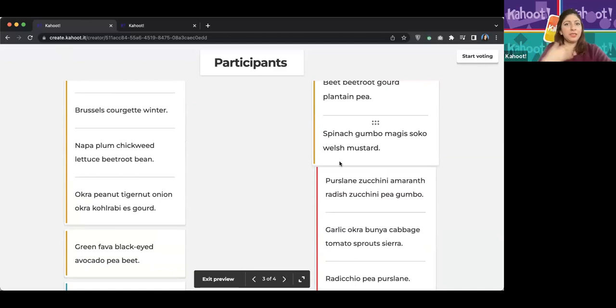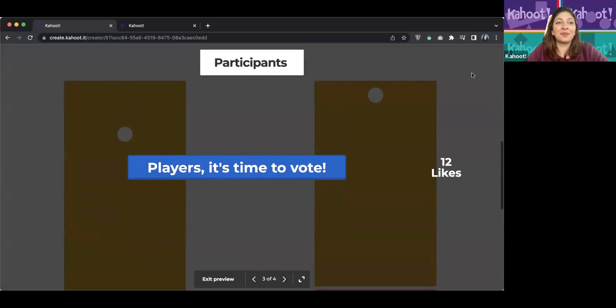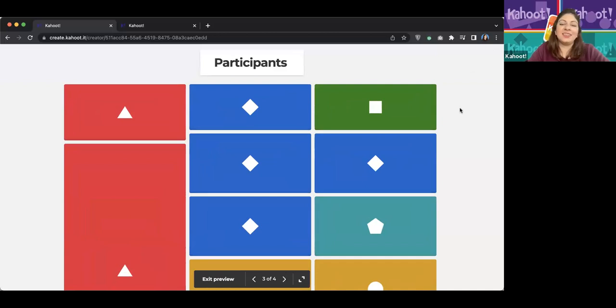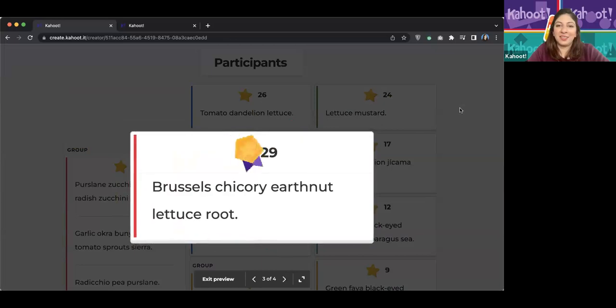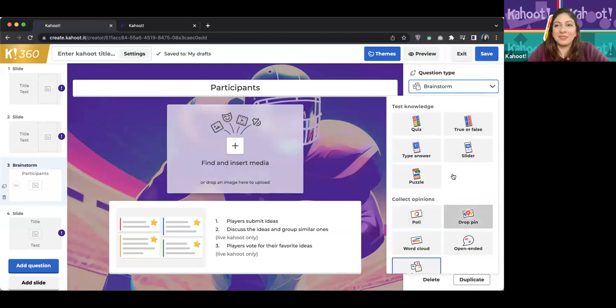And if you need to make a decision as to what happens first, you can ask everyone to vote. So now they've been able to give their own ideas, but they also get to vote and decide what the most popular idea is. The system will immediately count the votes and show you what the winning input was. There we go. This one earns the gold. So those are all of our question types in detail.